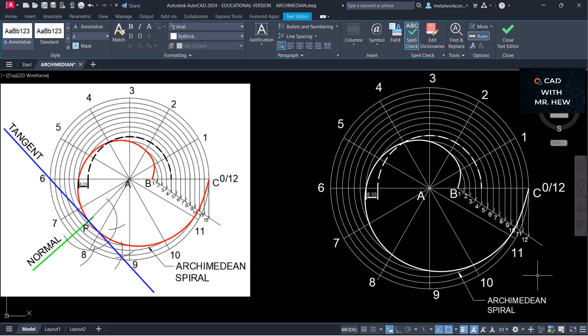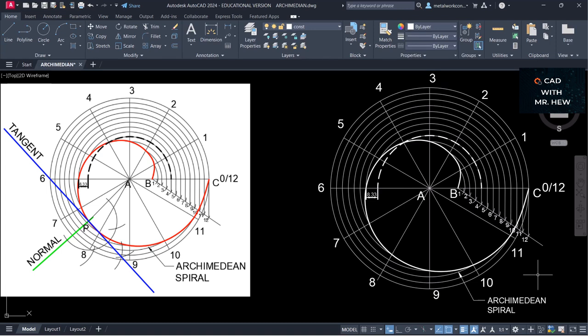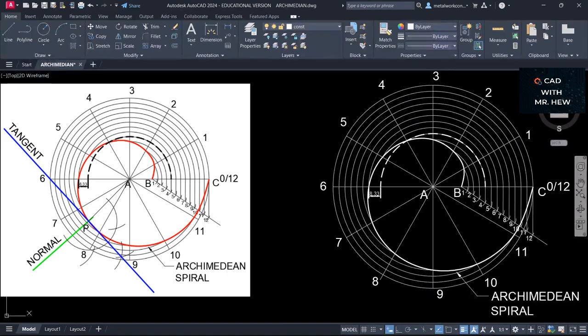All right. So this is our completed Archimedean spiral. We have completed drawing the Archimedean spiral.